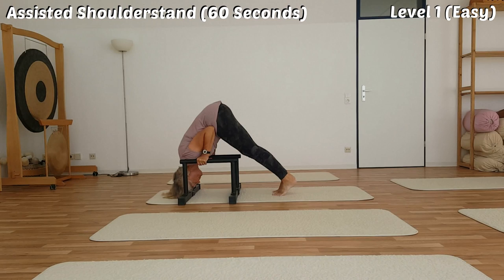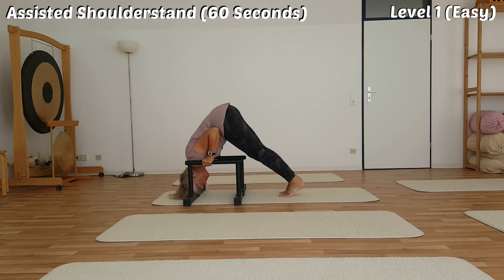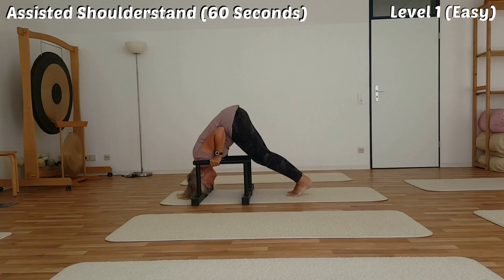While you are in this position, try to press your shoulders up so that they slightly float above the parallettes if possible. If you are not strong enough to do this yet, just stay here until the 60 seconds are over. Feel free to go out of this hold and go back in after a few seconds rest until the 60 seconds are over.